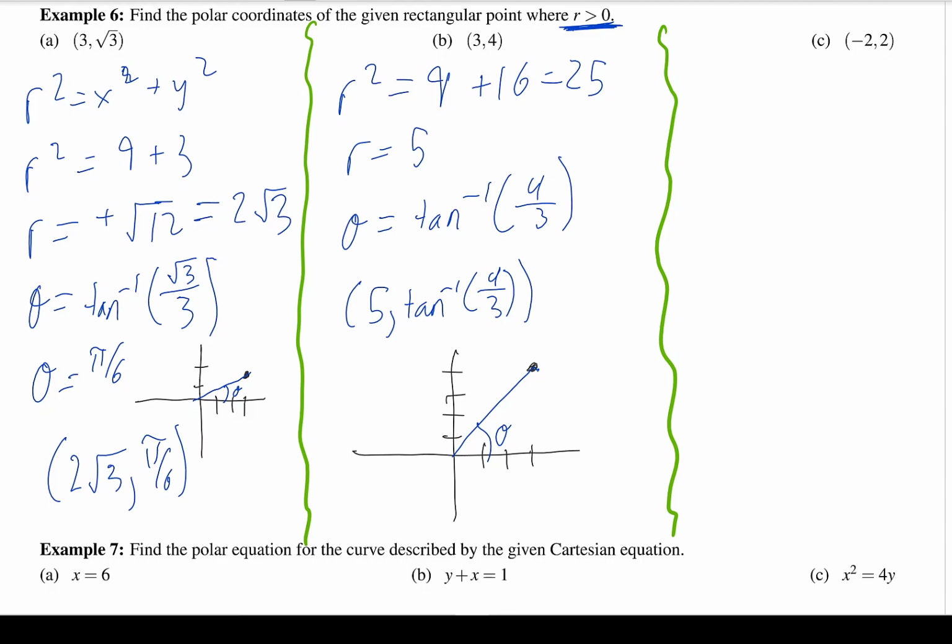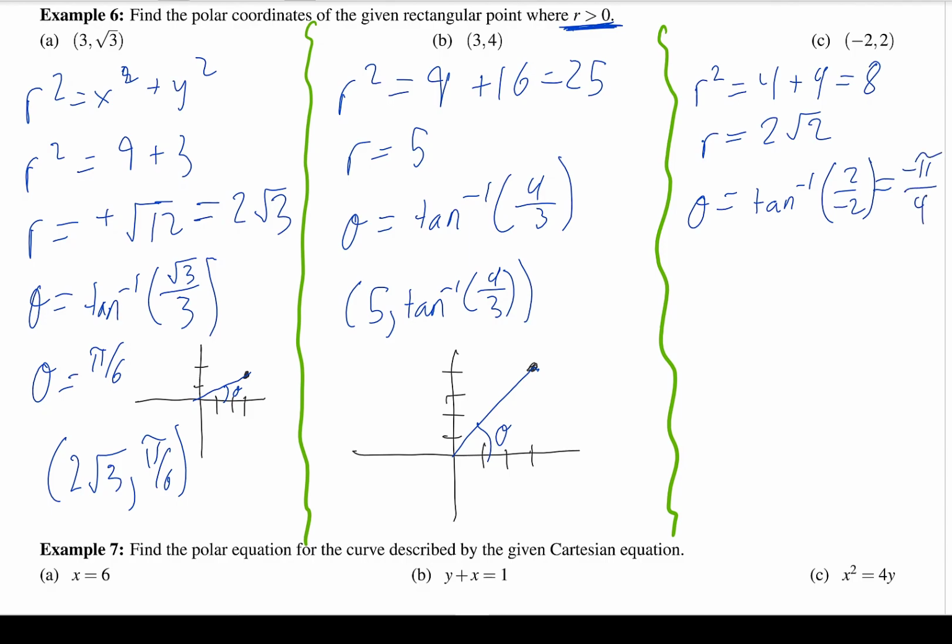So, this next problem I have r squared is equal to 4 plus 4. That's going to be 8, which tells me that r is equal to, we're going to have to take the positive one, so this will be positive 2 root 2. Now we'll look at finding theta. So theta is going to be tan inverse of, let's see, this should be y over x, so 2 over negative 2. So that's negative 1, which tells me that theta should be equal to negative pi over 4.